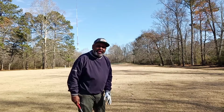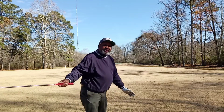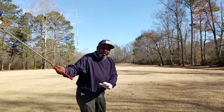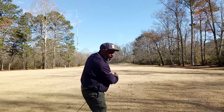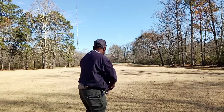But the main thing is keeping your knee flex. If your knee flex stays constant, that means you haven't got tall. Because if you get tall, the ball's already below your feet sitting in the depression. So you want to get smaller in the golf swing. You want to think about smearing the golf ball. So when the ball is sitting down in a depression, just think about smearing the golf ball. All right?